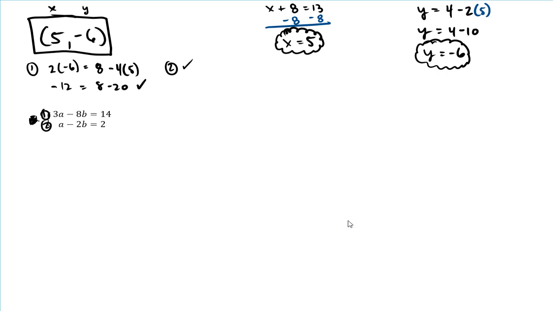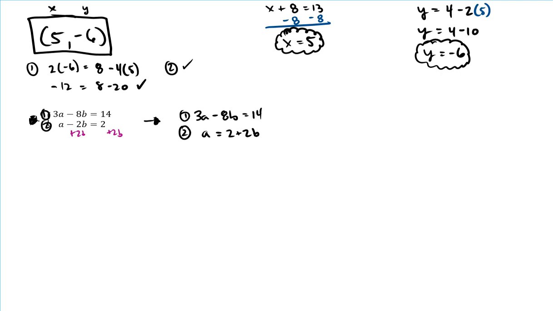So in equation number 2, it looks like it is easiest to just go ahead and add 2b to both sides. And I'm just showing the work kind of underneath, so it's not the best form, but I think it's fine for us. So number 1 didn't change, so I'm just rewriting it. And then number 2, I solved for a, and we got 2 plus 2b.